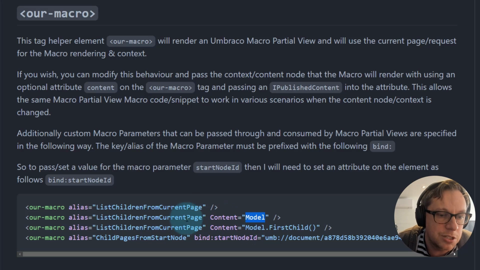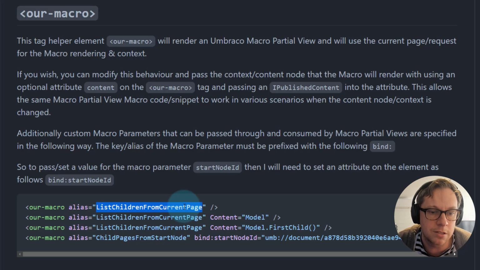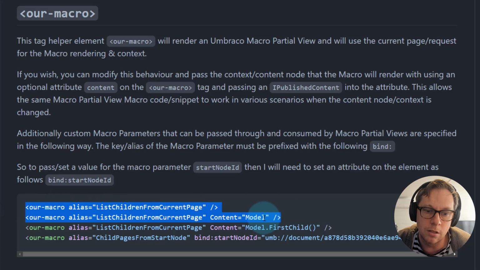So this list children from current page is a snippet that comes out of the box with Umbraco. Obviously this one and this one is exactly the same because the model of the current page is the same, or because this is expecting an IPublishedContent.